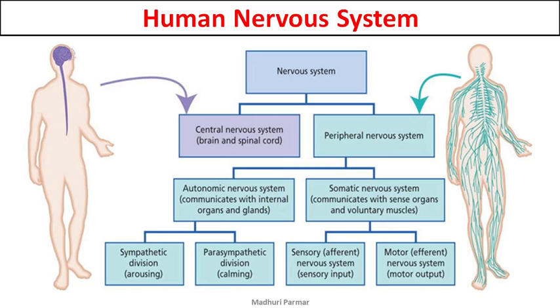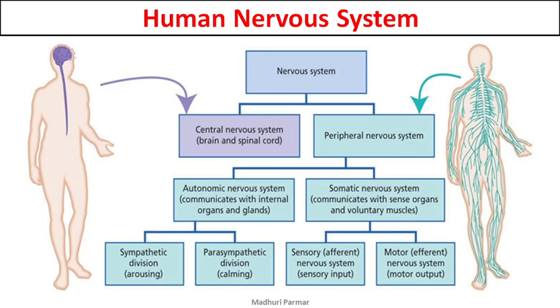What will it do? Some examples of the sympathetic nervous system: it will increase your heart rate. Your heart will start beating faster. Then it will cause sweating. You will start to sweat. Then it will also cause increased breathing, so you will start breathing fast. All of these come under the sympathetic division. This is not in your control. Just because there is some fear, you are afraid of something, or because of an emergency situation, your sympathetic nervous system is detecting this emergency.